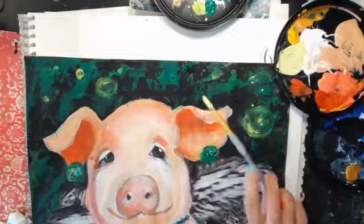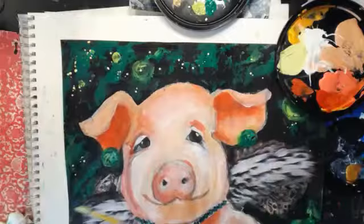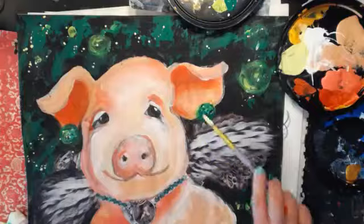Something to work with. I won't put a lot. Because the pig takes up so much of the paper, the space, I don't have a lot. I'm going to put a little on his ears, though. I want his earrings, her earrings, whatever.